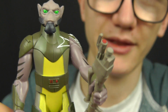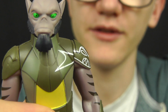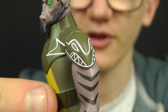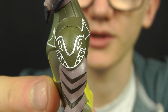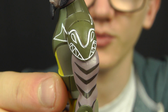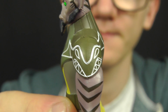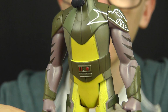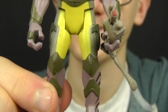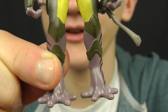One thing I really like about this figure is the decal on his shoulder and chest armour. As you can see, it starts on the shoulder and carries around onto the shoulder. Not 100% sure what it's supposed to be, some sort of scary looking creature, but it does look very, very cool. As you can see, he's got a very nice outfit, very vibrant colours used on this one. Some very creepy looking feet as well on this character.